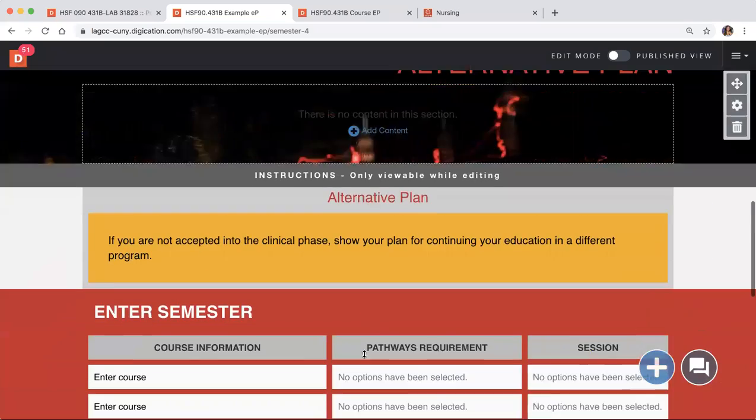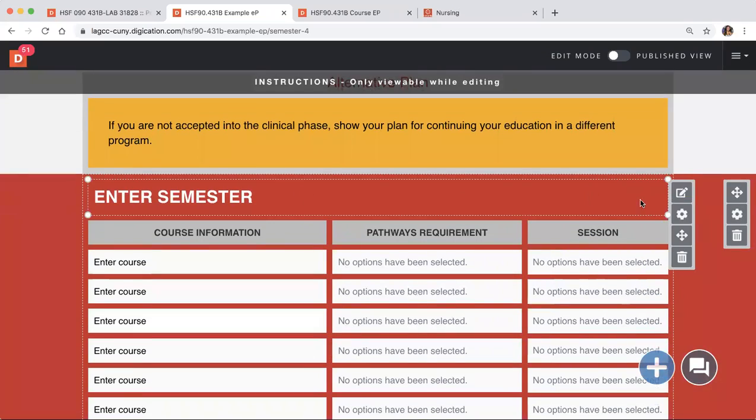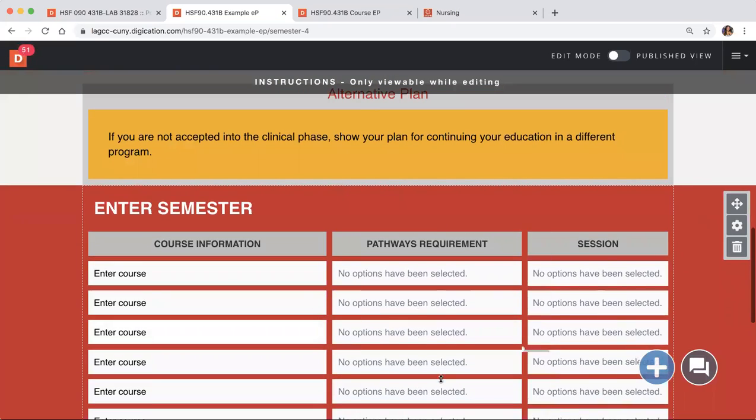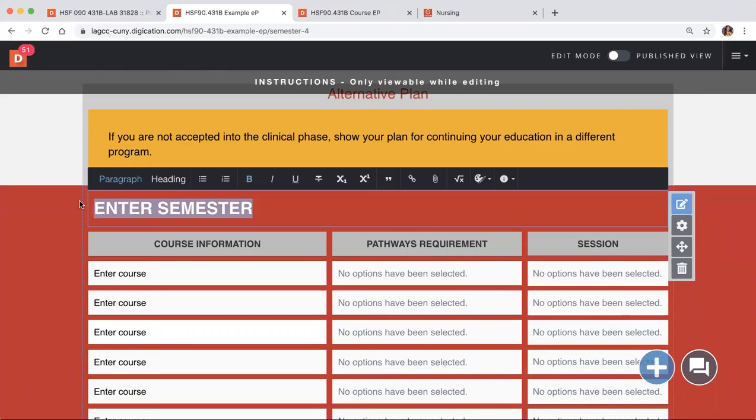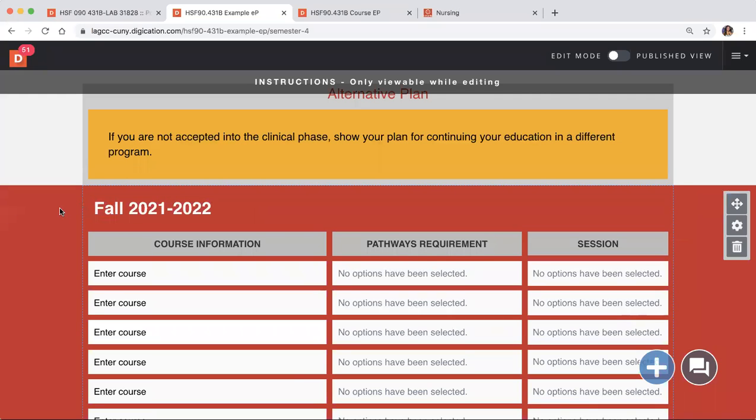So if you scroll down, then you'll see semester, right? 2 semester blocks again. You're only doing 1, right? So then I'm going to edit the semester, and we're planning for the same semester, so next fall. So it's fall 2021 to 2022. So this is just in case I do not pass my candidacy.